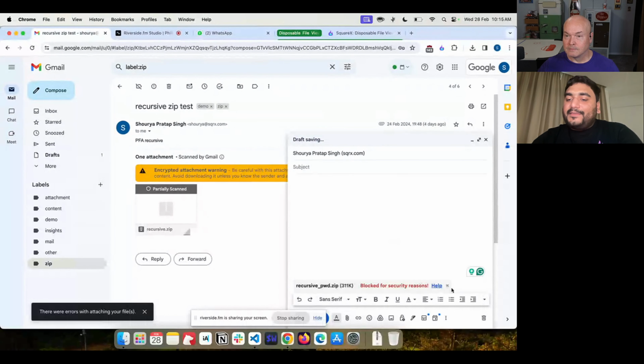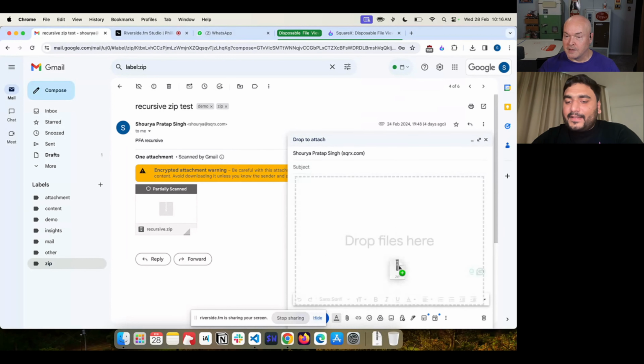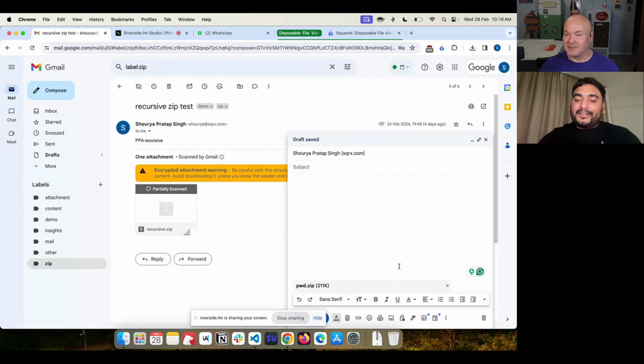You can see it has been blocked for security reasons. The reason is that this particular file has an encrypted file, and inside that encrypted file is another encrypted file. Even for legit files, this might be a little problem because you won't ever be able to share them. However, if I go ahead with a normal password-protected file, it will allow it, even though it was malicious.